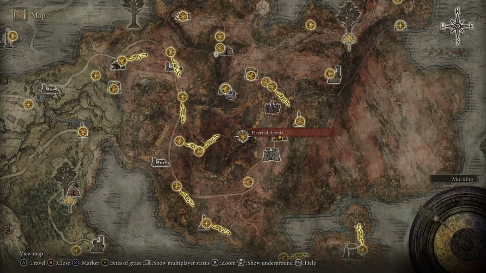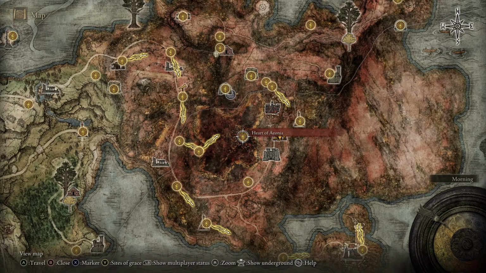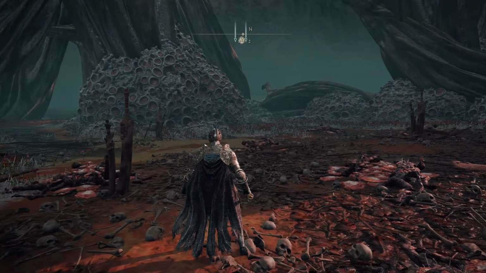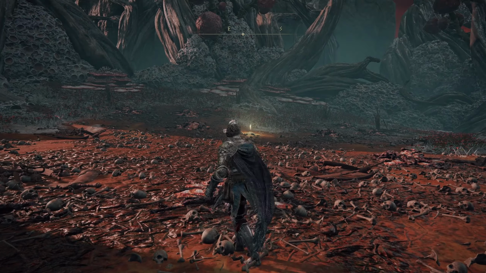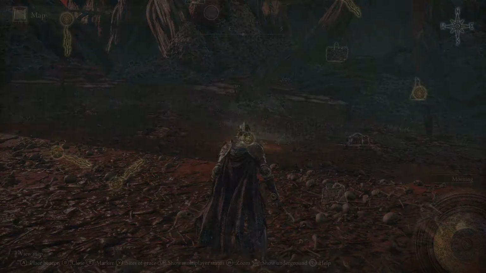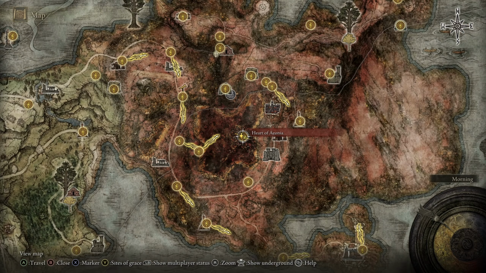Now, where is that needle located? It's again pretty simple. Come to this part of the map. Maybe you might not have this grace unlocked, but just come over here. Okay, so once you are in this area, there'll be a boss right over here. Once you kill him, you will get the needle. Again, just for a quick reference, it's located just here.